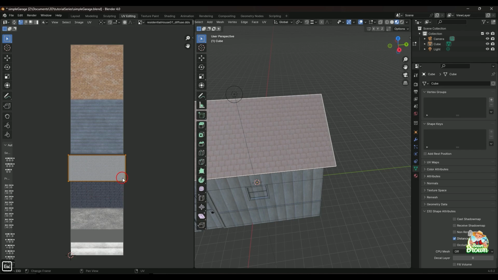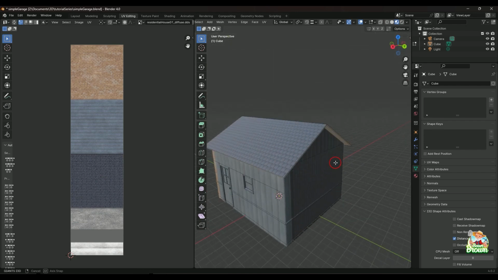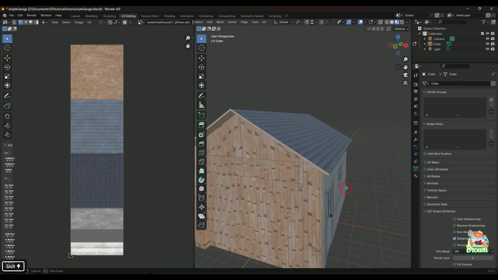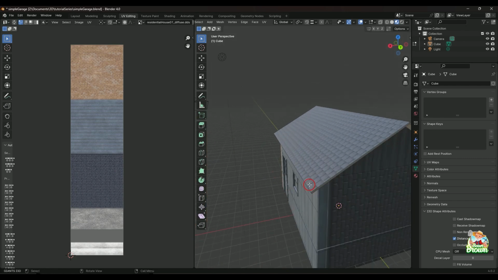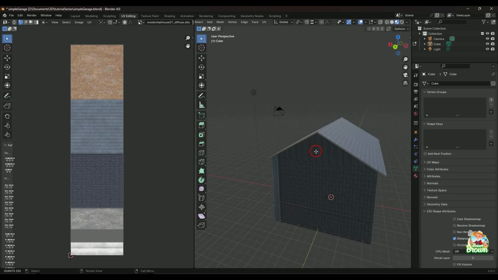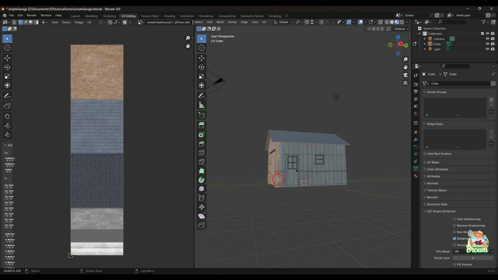Oops, I only rotated it 90 degrees. I want to rotate it 180 degrees. Okay, and that looks pretty good. So just that easily, our roof is already done. Okay, we'll need something for the underside, but I'll figure that out in a little bit. All right, let's get this brickwork taken care of here.